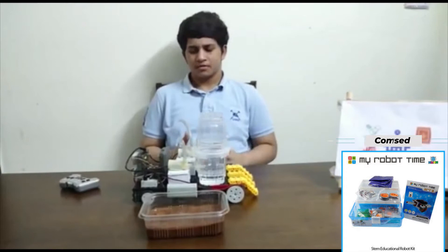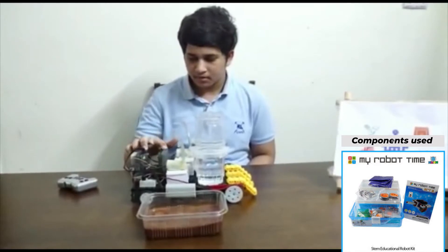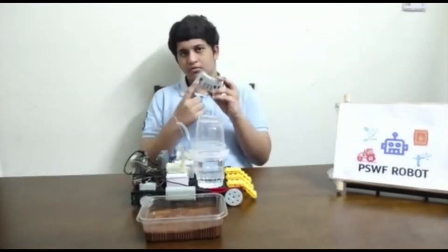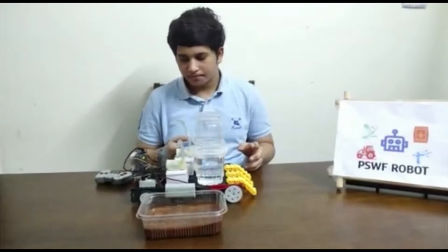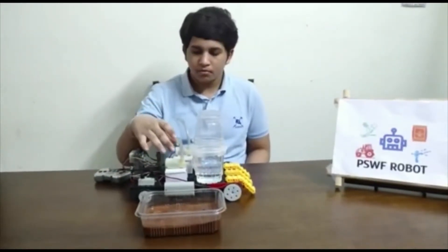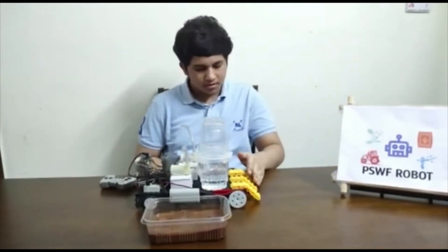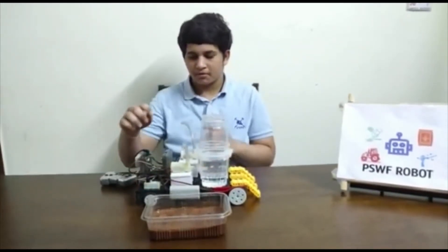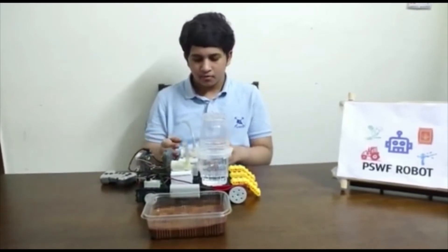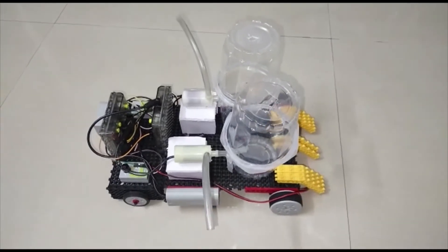Let me tell you about the components I have used. I have used two MRT boards, which are the control boards of the robot. I have used one RC receiver to maintain communication between the remote control and MRT boards. I have used two DC motors to make the robot move, two depth sensors to control the water pump movement, and two water pumps to pump the sprinkler, weeding and fertilizer fluids. I have used a few blocks for the ploughing part, one battery case to power the MRT board, and foam boards and blocks to build the robot. This is the 360-degree view of the robot.